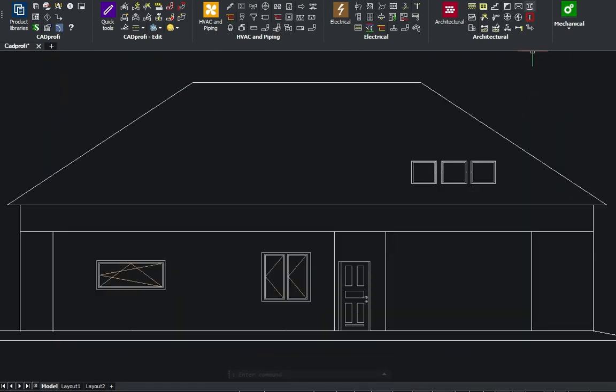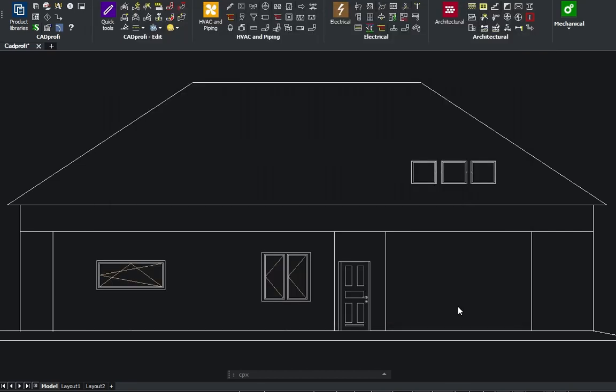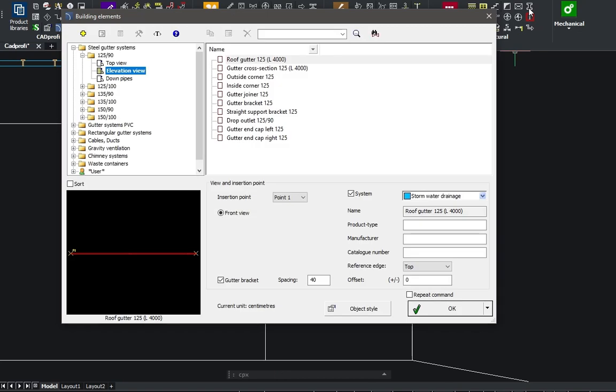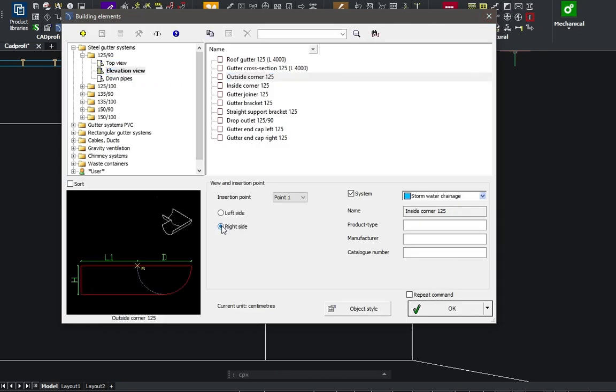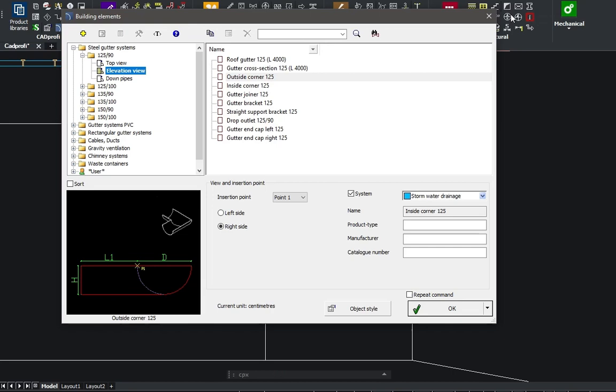Drawing roof gutters in the elevation view, including corners and downspouts. Inserting downspouts.